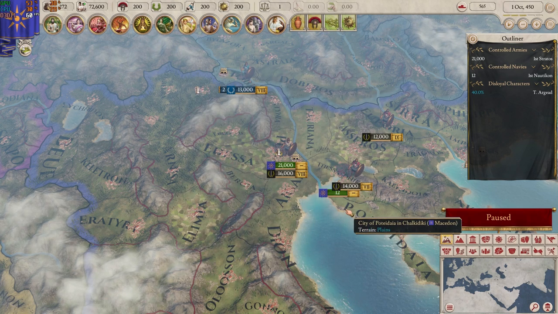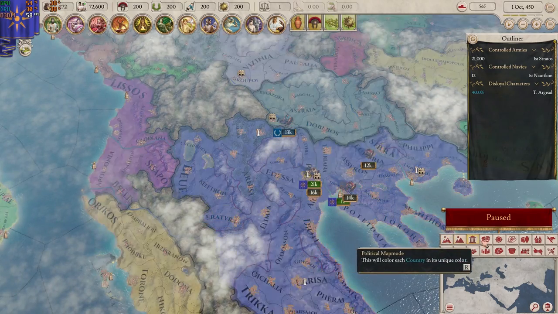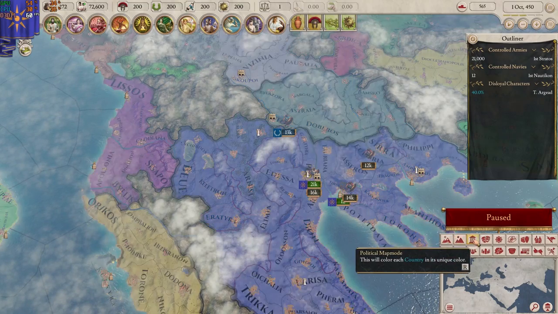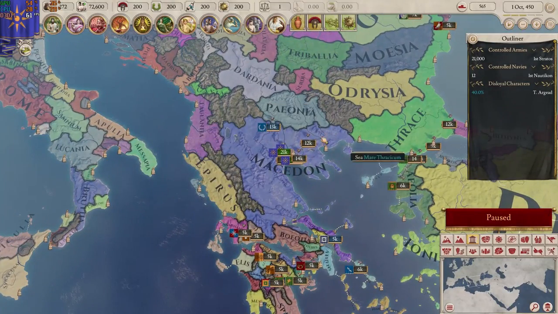The die is cast. So there is our story. So, number one, we got a bunch of different map modes. Every one of these map modes does something a little bit different. The ones that we're probably going to mainly be using is the political map mode, so we can actually glance out and see everything that is happening.